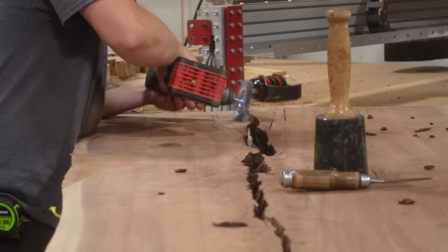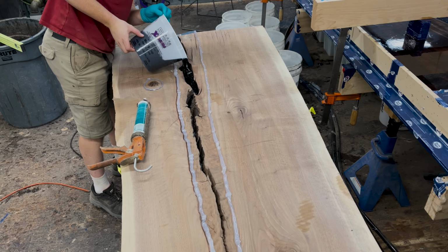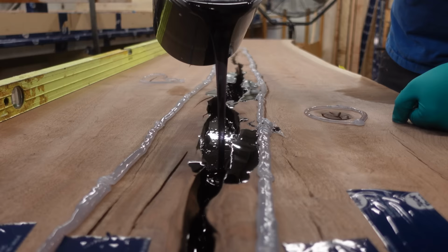And on the two vanity pieces, you can see that there's quite a large crack that goes all the way down the center. So in this case, we are using our Black Forest Deep Resin. This kind of a void would be too large to use the coat thin for, and you'd probably have to do it in layers, or if you tried to do it in one shot, you might even have your pour overheat.